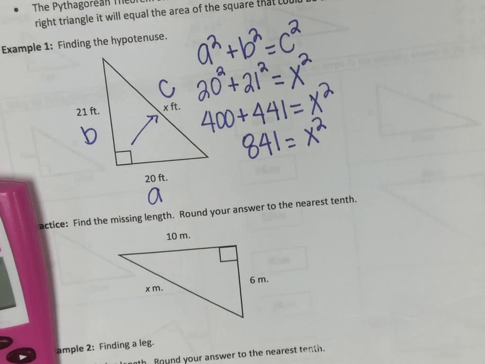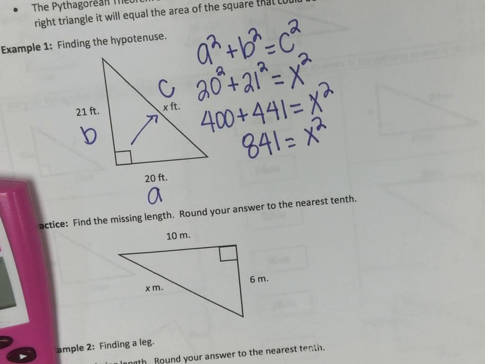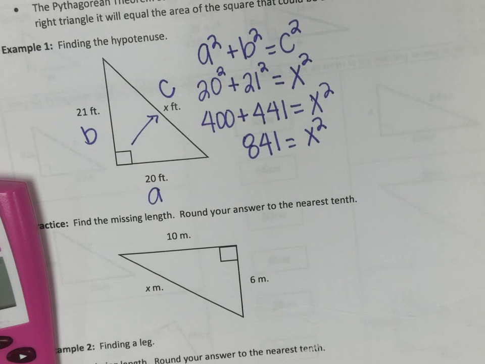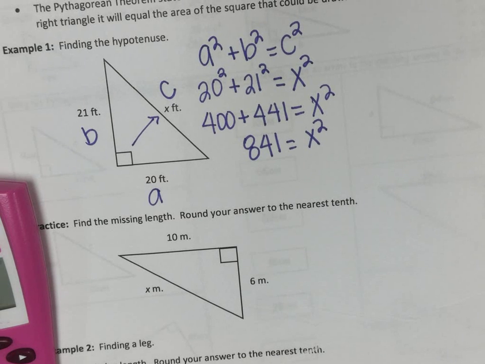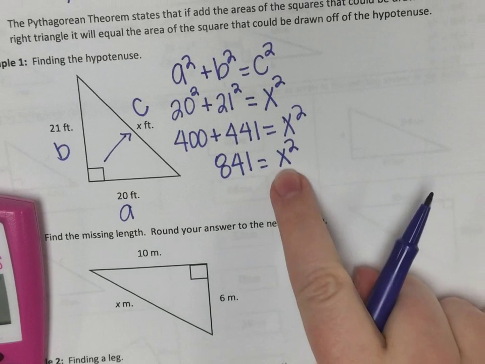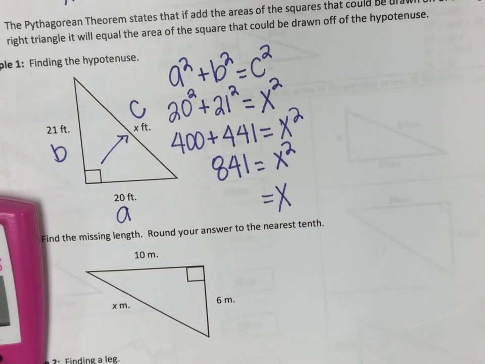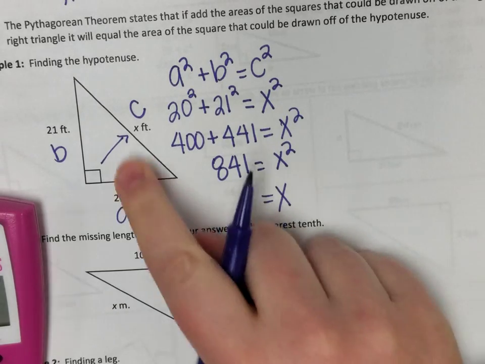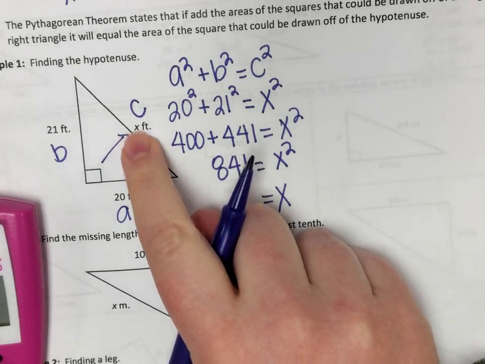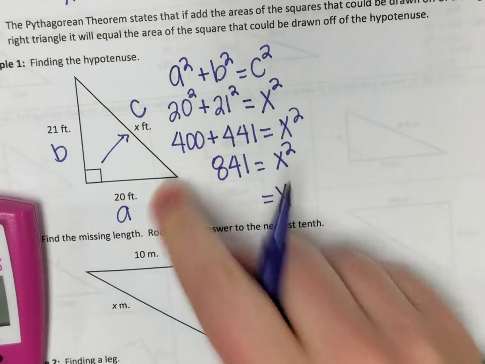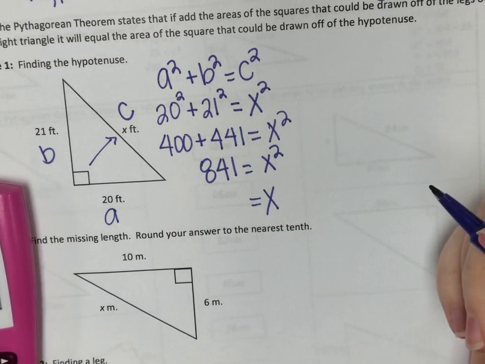Now here is the hardest part of this whole entire thing. I don't want to know what X squared is. I want to know what X is. How do we unsquare things? Who said it? Square roots. Very good. We don't want X squared. We want just plain X. We want to know what X is equal to, not X squared is equal to. Because C is not the square. C is just this length here. So we've got to unsquare it. And we can take the square roots, okay?